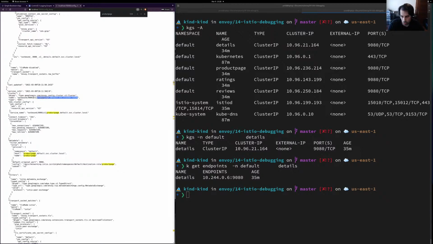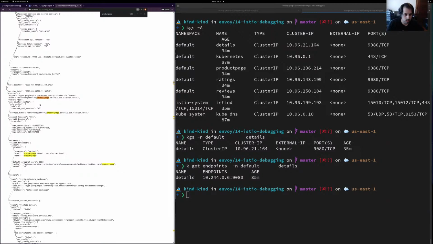Since we have destination rules, you have here the subset name from the destination rule. Each subset in a destination rule is represented as a different Envoy cluster. And you have here the port, and you have outbound to differentiate from inbound. Inbound is going to be the current app, and outbound will be pretty much everything else. So this means that this is going outside the pod to a different pod. If you define more subsets in the destination rule, for each subset you're going to have a cluster representing the subset. And if you define, for example, outlier detection in a destination rule, it will also end up in the cluster.